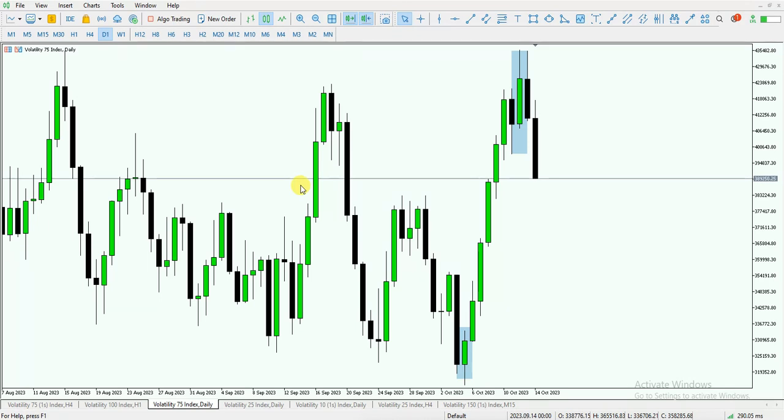The power of three concept works well when you know the premise and the context within which it is happening. Now, where do we usually have to identify the power of three? Let's go to our chart. We are going to identify them here, and you will see how it works like magic on this chart.